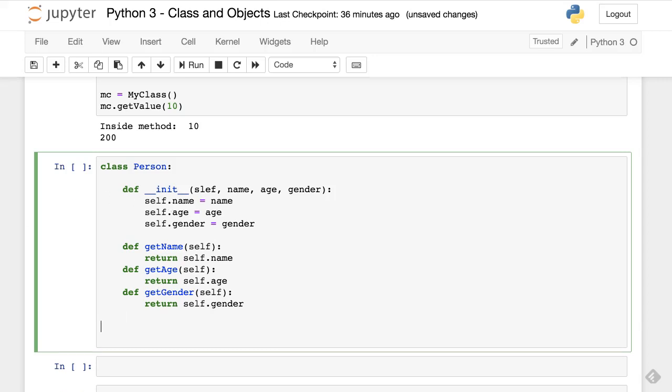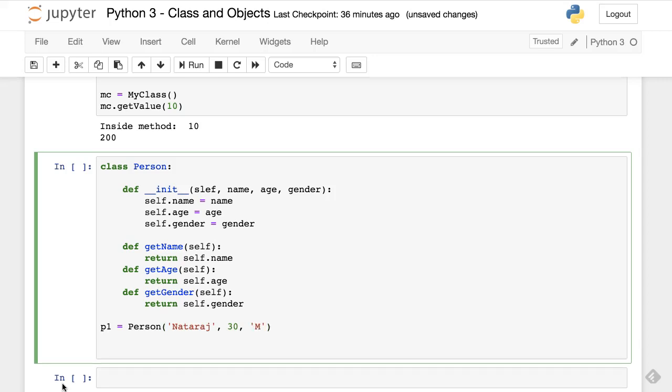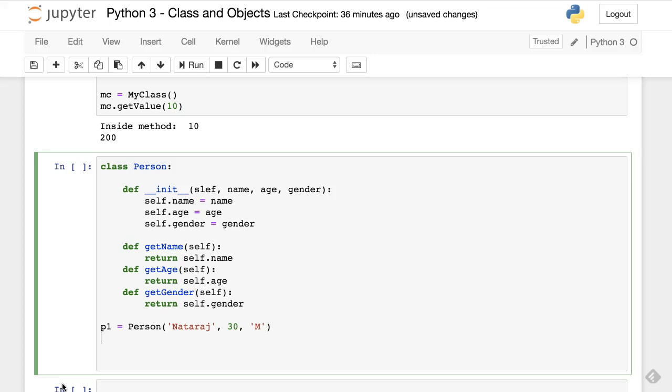Let's create an object: Person with name, age, gender. So now we have created an object. Let's invoke methods.